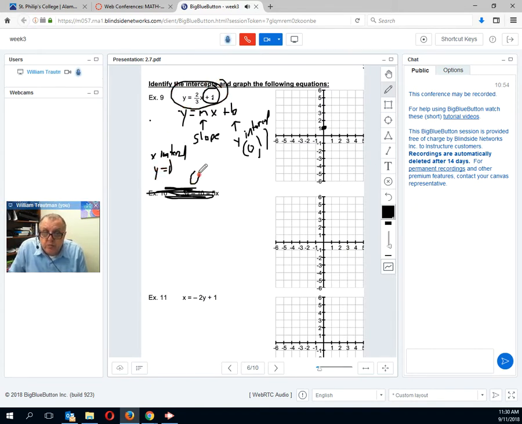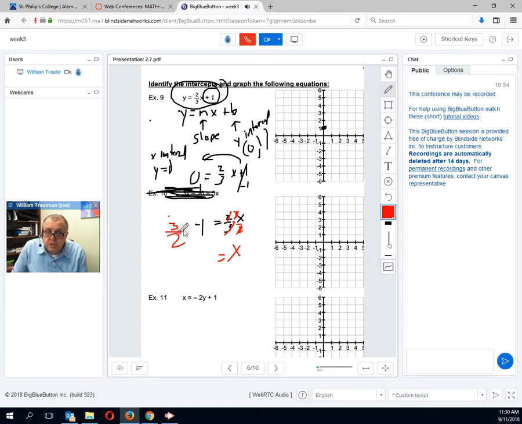I'm going to make y equal to 0, so 0 equals 2/3 x plus 1. Well, I want to get everything to one side and make x equal, so I'm going to take the 1 to the other side. It's a plus 1, so I'm going to minus 1. I get negative 1 equals 2/3 x. I want to get rid of the 2/3 and take it to the other side. The way to do that is multiply by its reciprocal. So I'm going to multiply by 3 over 2. Do you see how the 3's cancel and the 2's cancel and you're just left with 1x? And then 3 over 2 times a negative 1. Positive times a negative is a negative, and 3 over 2 times 1 is 3 over 2.